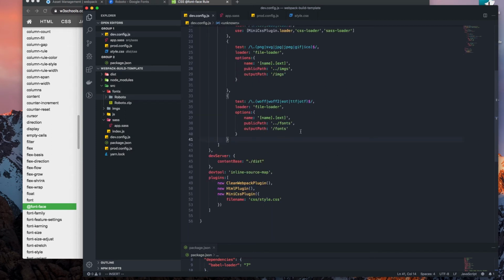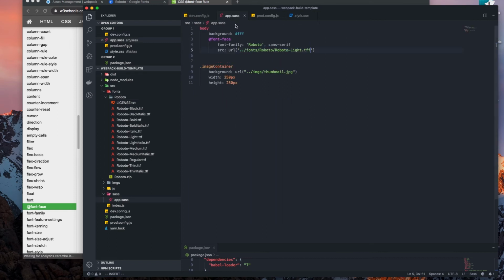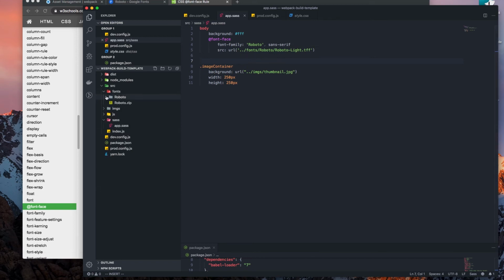So Roboto. Let's look up here. Fonts, Roboto.